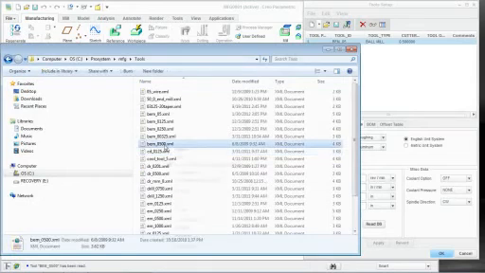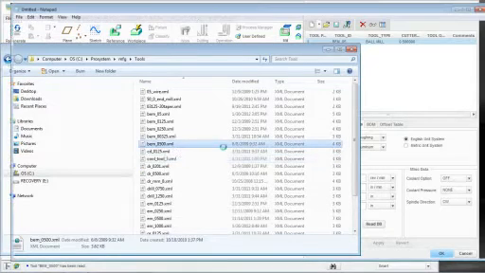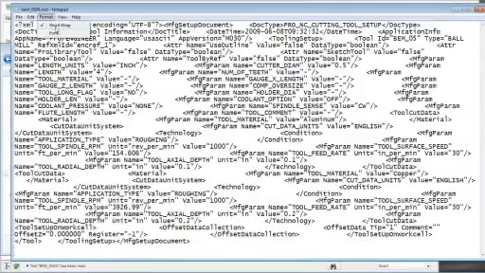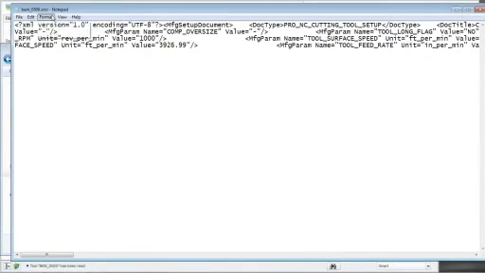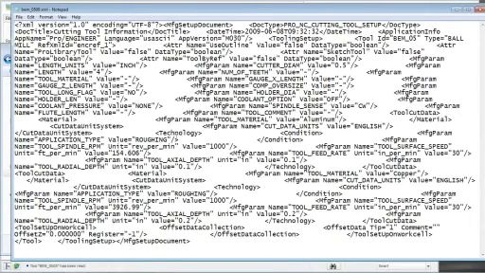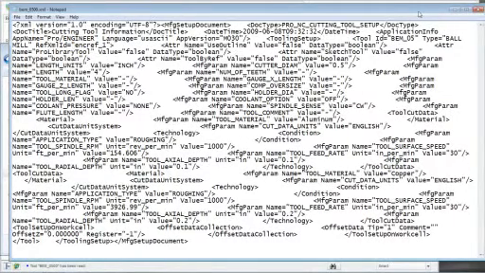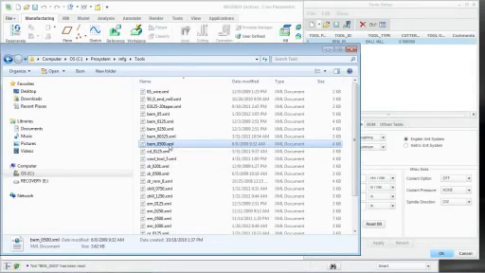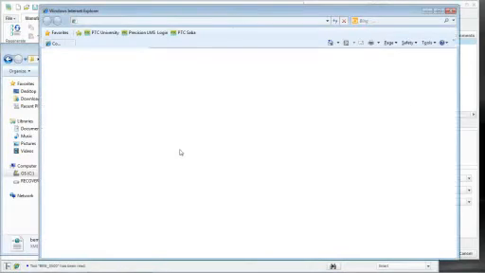Here is that tool, and what I'm going to do is open this up. I wish it wouldn't have shown it like that. What we're looking for here is this information. Sorry guys, this is a little hard to see. I didn't know it was going to show it this way. It's just how the file showed up. Let me see if I open it instead of editing it, if it shows up a little better. Ah, there we go. Okay, much better.